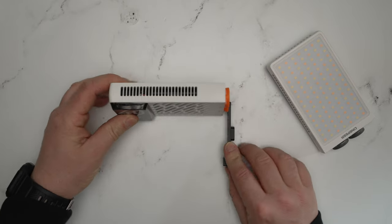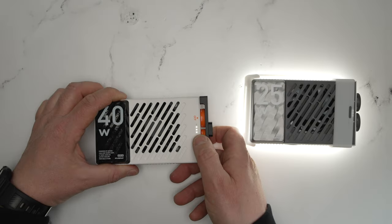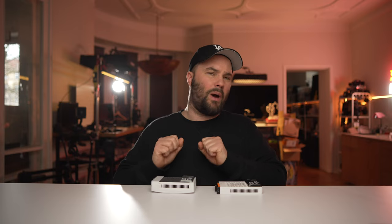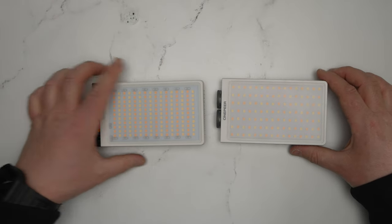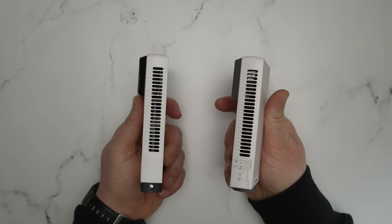It's going to be well worth it considering what it can do. It doesn't have crazy bells and whistles, and the only thing that's missing is the kickstand. It's got PD charging and PD passthrough, so you can plug it in and use it as much as you want. The battery lasts about 30 minutes on full power. It goes from 2700 Kelvin to 6200 Kelvin, just like the M40. It's got the same buttons and the same active cooling system — basically the same light, just in a budget package.